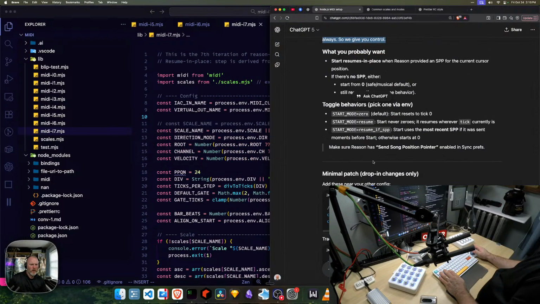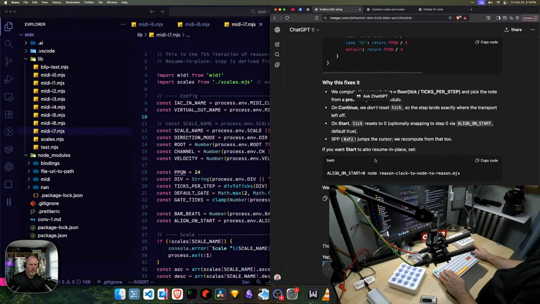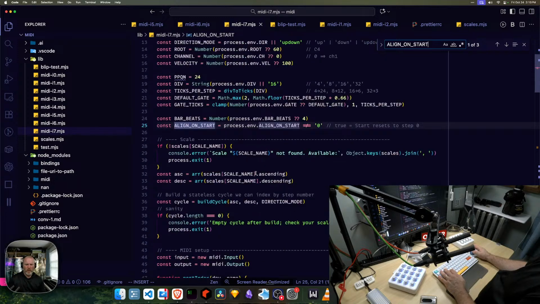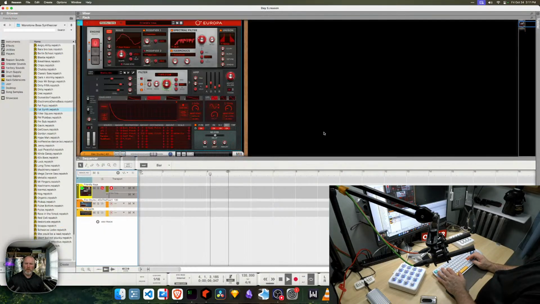What was the align on start? There it is. Align on start. I'm going to default to 1 for this. Yeah, there we go. You hear it reset right back to the position.